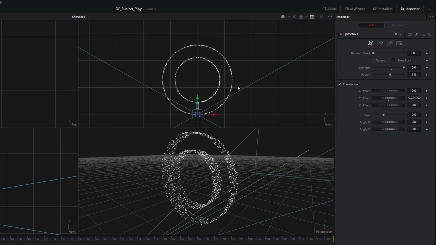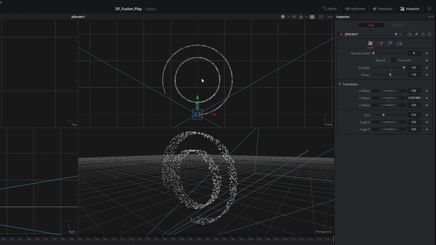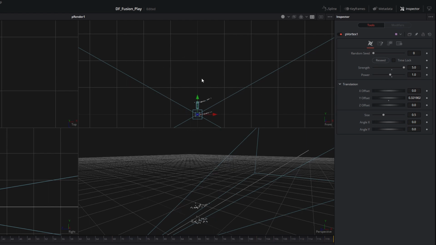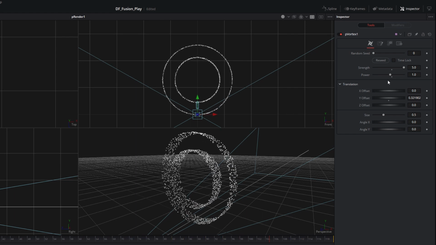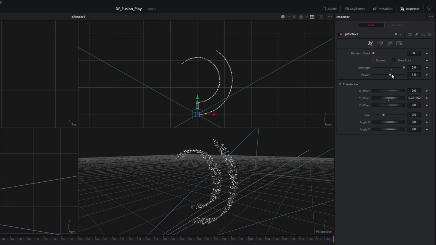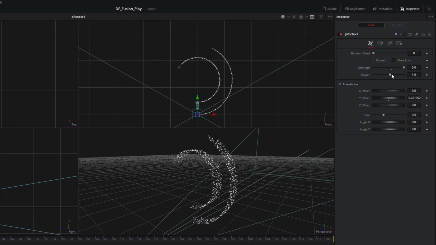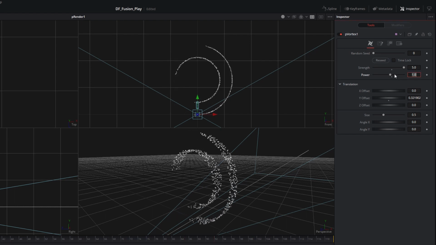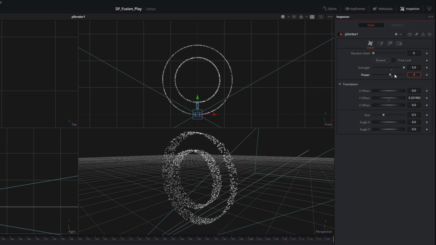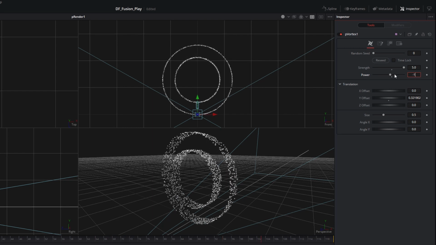Again, strength is sort of your overall strength, but if you have your power set to 0, you can go out to infinity away from the origin of your pVortex node, and you're still going to be affecting particles. When you start to introduce power, you're going to be introducing a fall off over distance. Now it's going to be a fall off over distance when the power is set to a positive value. If I set this to a negative value, which is completely valid, we're going to see over distance not a decrease in the effect of the pVortex node, but an increase.